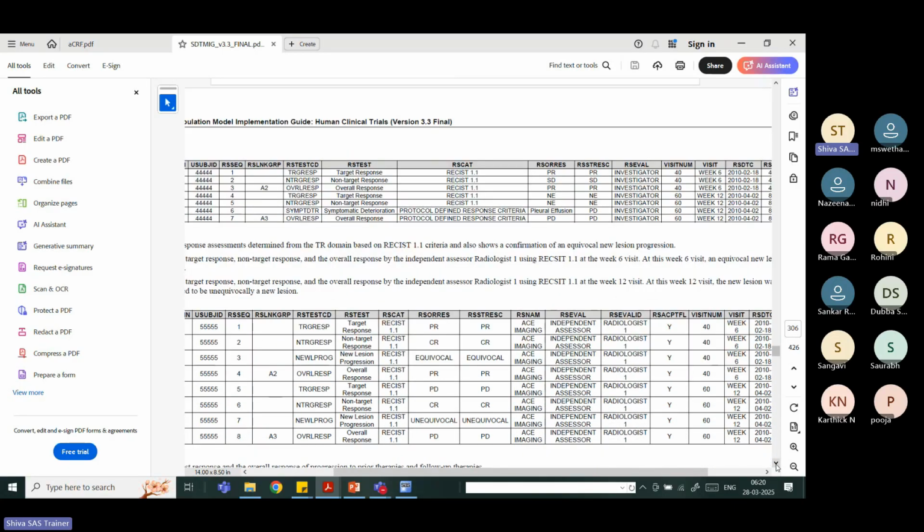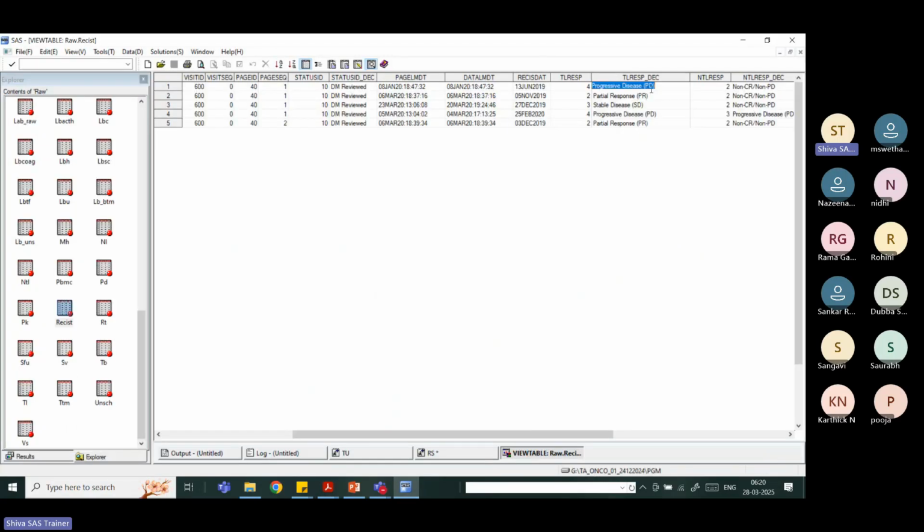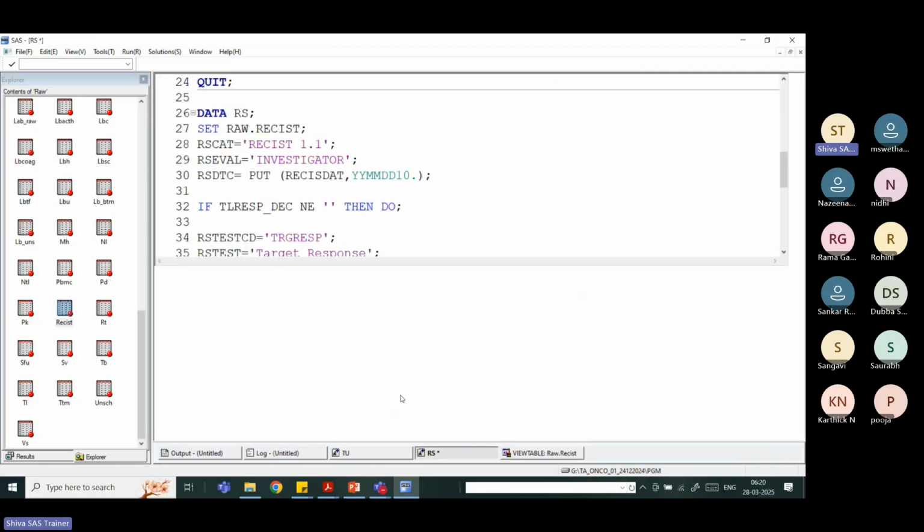In this example also you can see PR, etc. So we need to display not the complete text, only PD, CR.